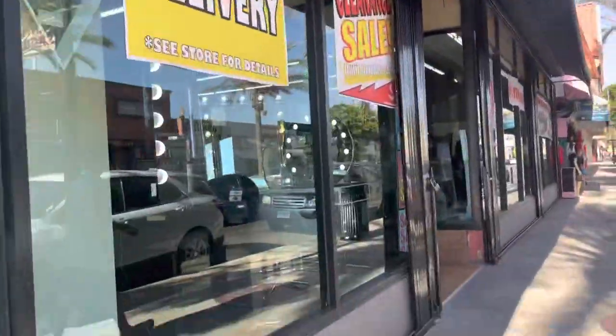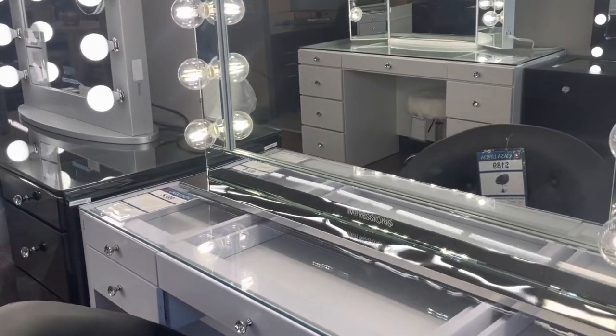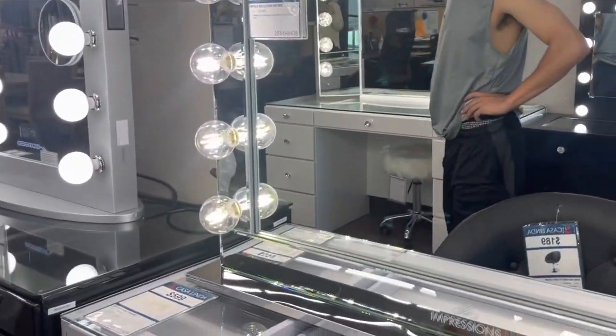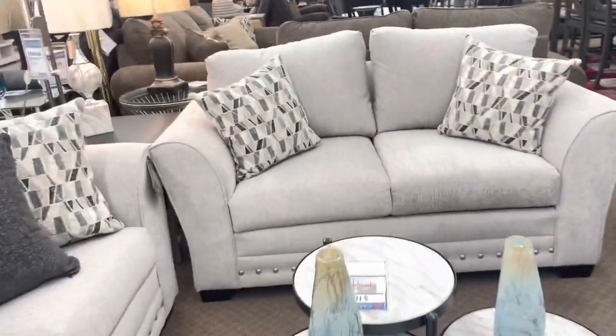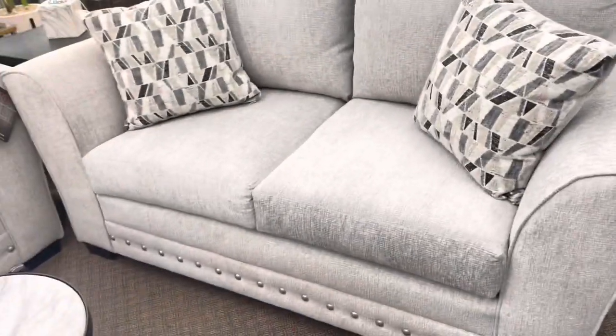We're going to this little furniture store, let's see what they have. Oh my gosh, I love this one, and it's way smaller than mine. We are looking for some little couches for the room. They have like this one, this little one will fit too. This little one looks really nice, it'll go good. They have a lot of nice little couches here that I think will fit.